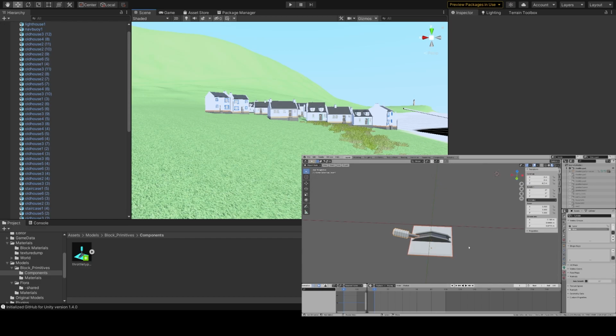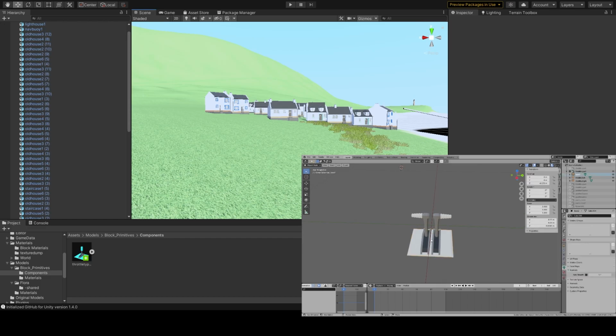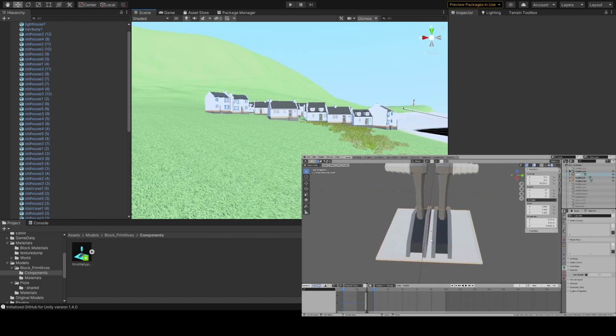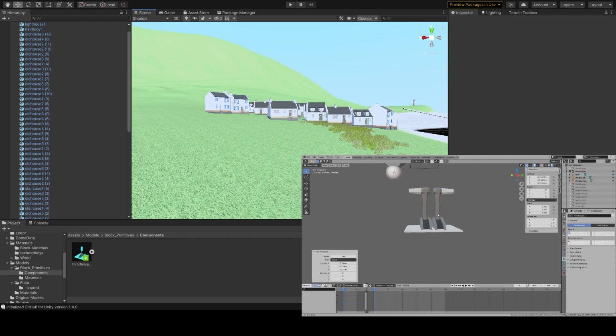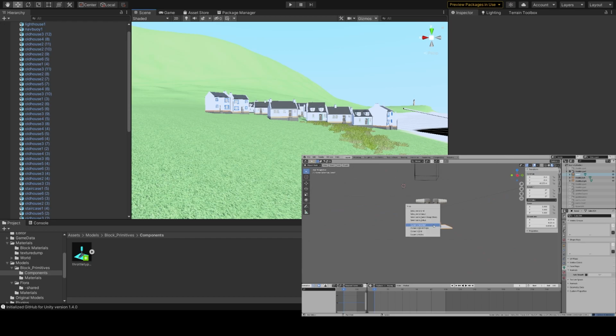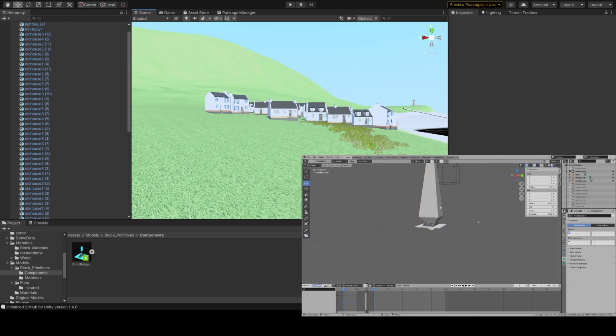Back to Blender. Now we need to set up the armature for this one. So we're gonna want armature, which spawned in the wrong spot. Armature. Scale this down.